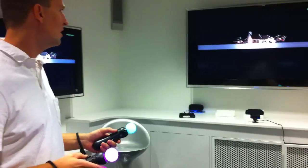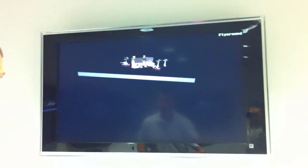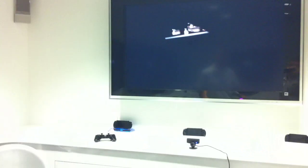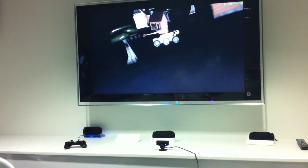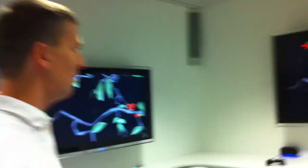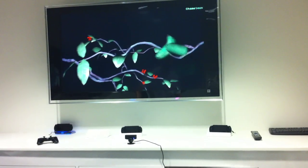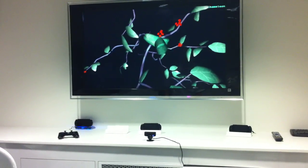And we can end with this last demo. This one is a fly-through demo where you can actually change the world, see it from a different point of view, and fly in 3D. I can fly right in as if I'm flying with a controller, zoom back up, and change the perspective. I can make everything fall from the sky. We also have another 3D demo called the chameleon demo, where I have these hands and I'm reaching into the 3D world and moving myself around by climbing on the branches. These are just non-traditional game experiences of what you can do when you have a 3D input device.